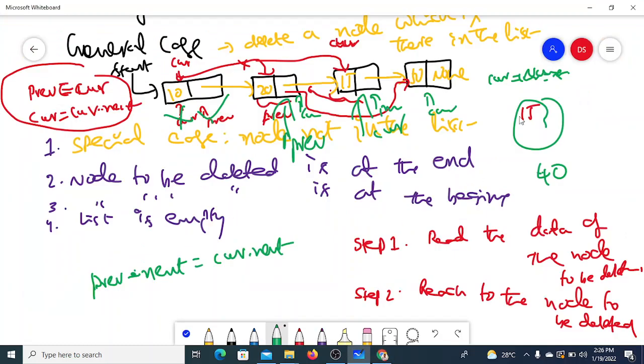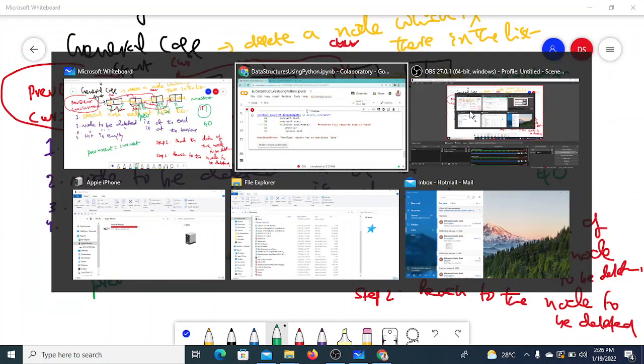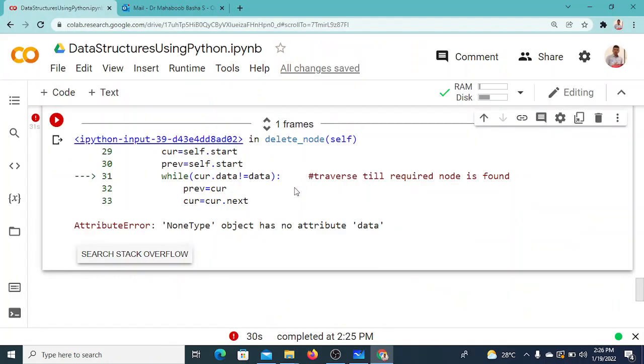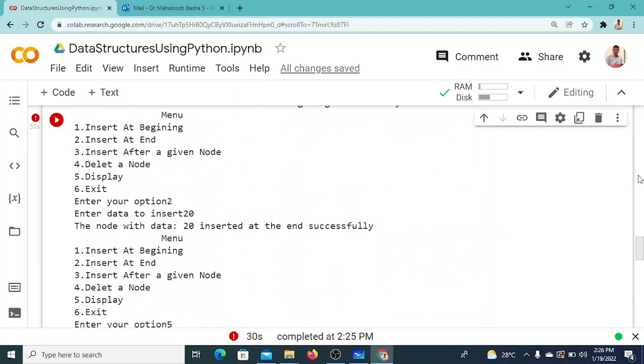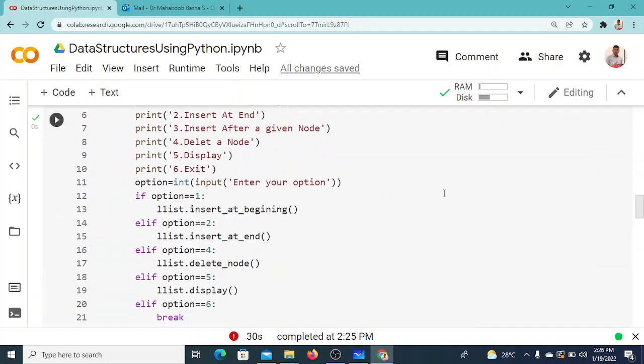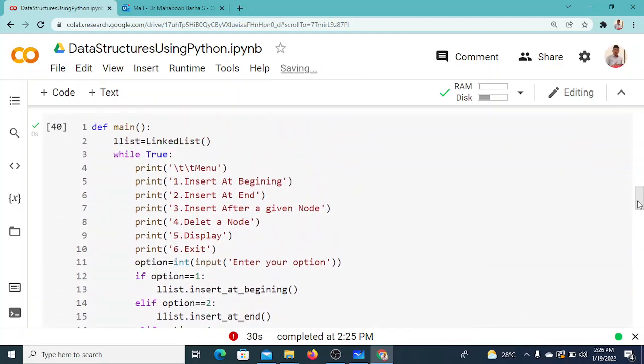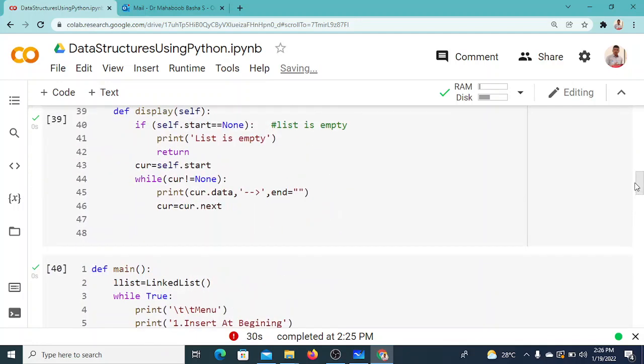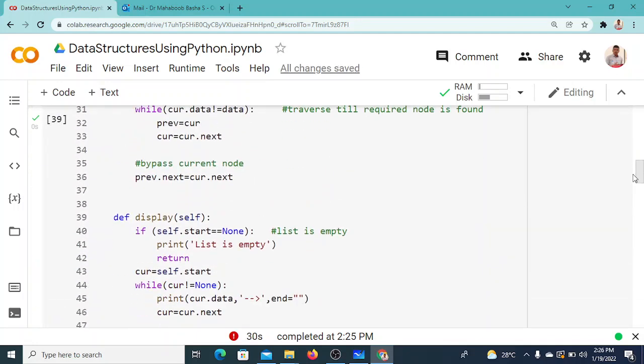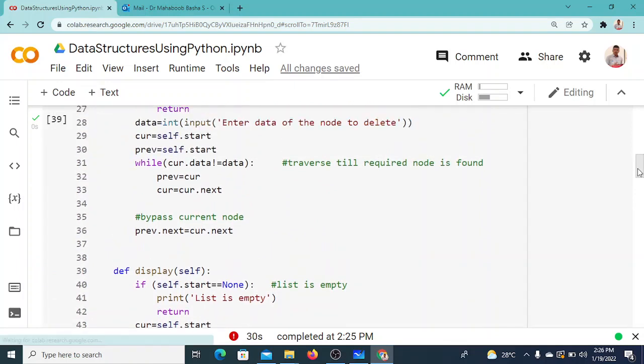So when current has become none, we are checking current.data not equals data here. This is a problem. To overcome this problem, we'll check whether current has reached the last node, meaning beyond the last node, or the required node is found.